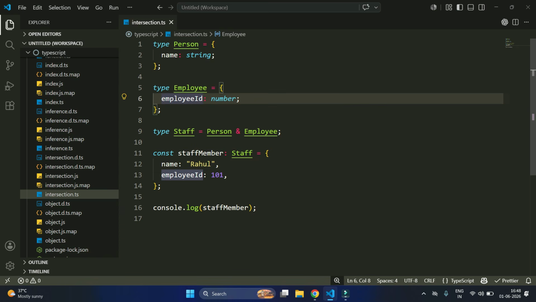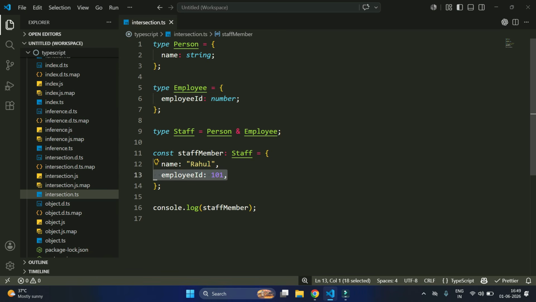If you put an extra thing like email, you get an error. If we have email inside Employee, then you can write email here. So the Person type contains only the name, the Employee type contains only the employeeID, which is a number, and Staff combines both. Staff member must contain name and employeeID.